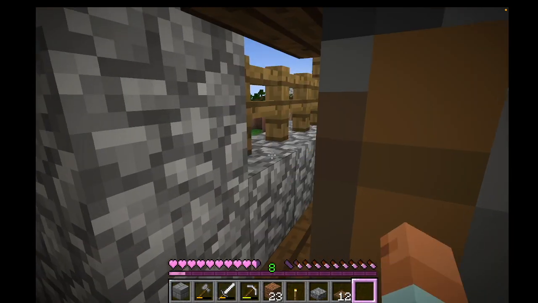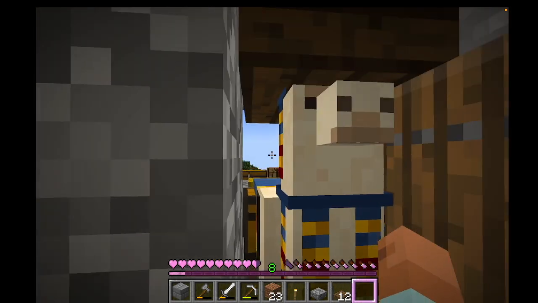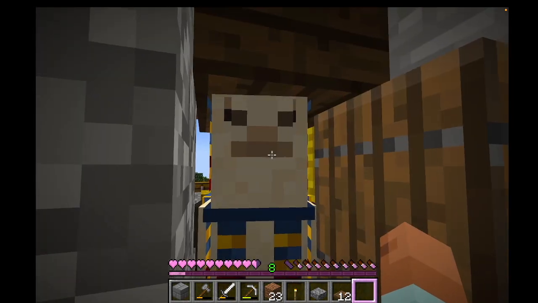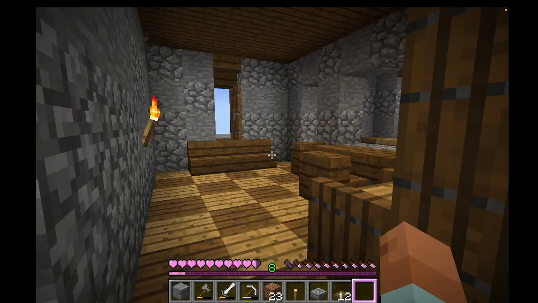You can literally go inside to the llama. He's going to poke his head in again. No, you cannot stay inside. Go away. You sleep outside.